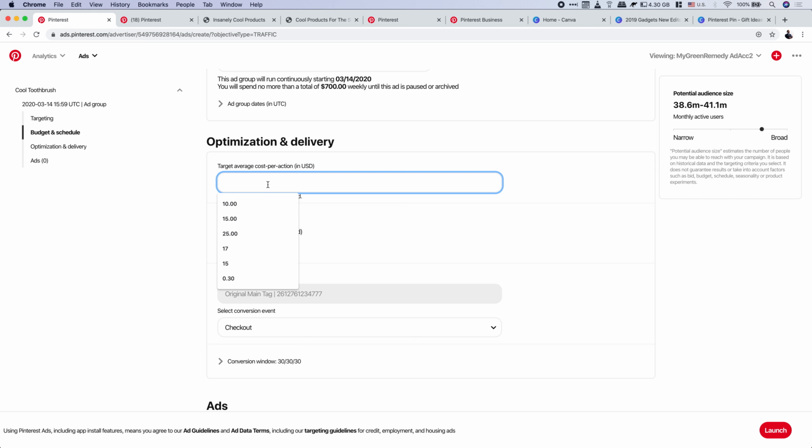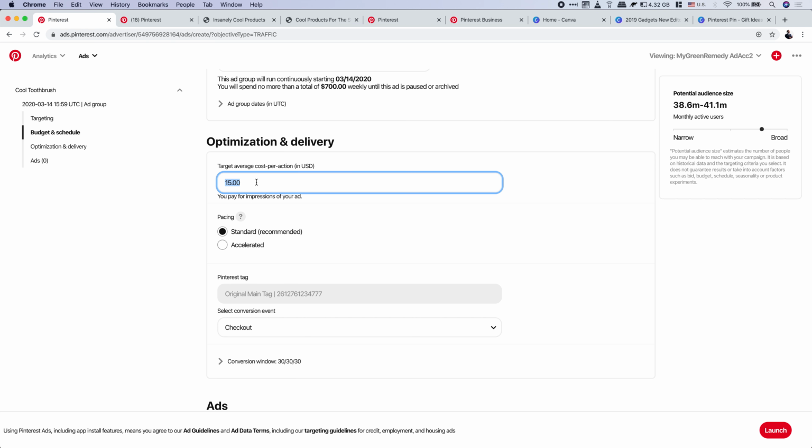So let's say my product is $50. I'm going to bid 65% less, which is 35% of the product, so from $50 around $20, right? Or $15. I'm telling Pinterest, hey, I want you to find me people and I want to pay $15 per conversion. That means when somebody purchases my product for $50, I pay Pinterest $15 and I'm left with a profit of $35, right? So that's my rule, 30%, 35% of the price.